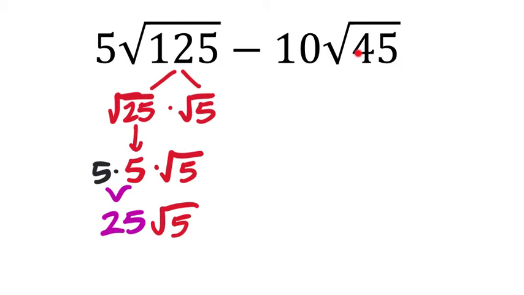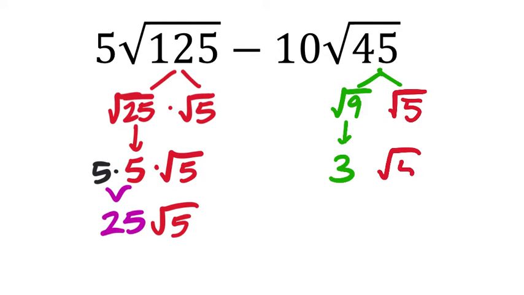Is it possible that the square root of 45 will be a square root of 5? Well, we've seen already that it will, but I'm still going to show it. So I'm going to split it up. One of the factors of 45 is a perfect square. That's 9. And then the other factor, I'll try to color code this, it's a square root of 5, okay? So the square root of 9, that's going to be 3. And then we'd multiply that by the square root of 5.